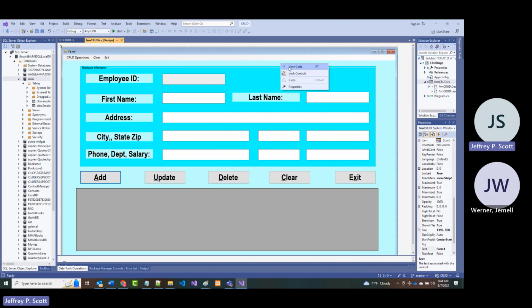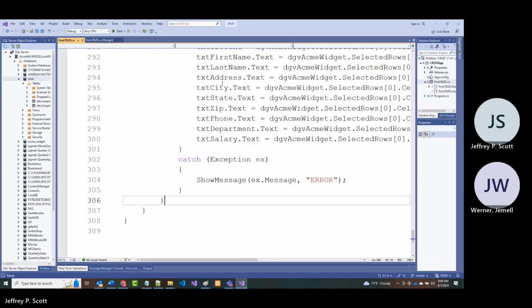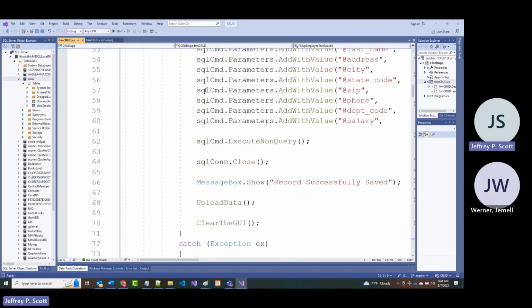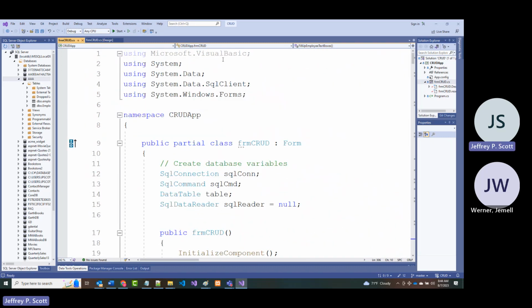At the top of the program, and this thing is about 300 lines long, I'm going to go over most of it with you between now and 9. But if I go up to the top, this is the key line right here. In fact, I don't even need this one here anymore. I did this one way. I'll leave it there and I'll explain what happened in a minute.